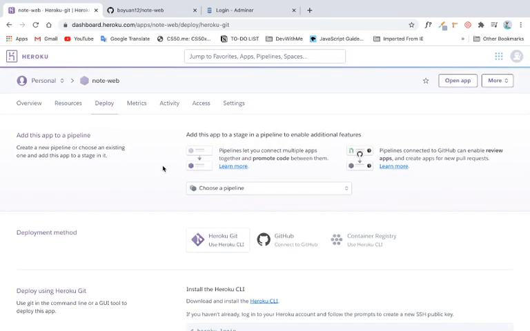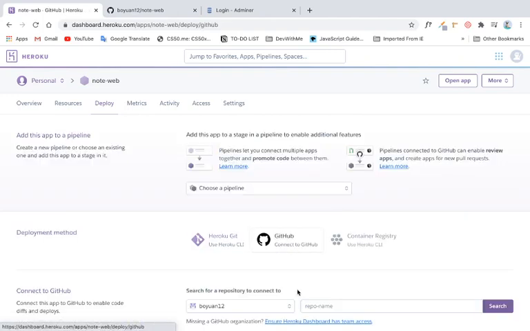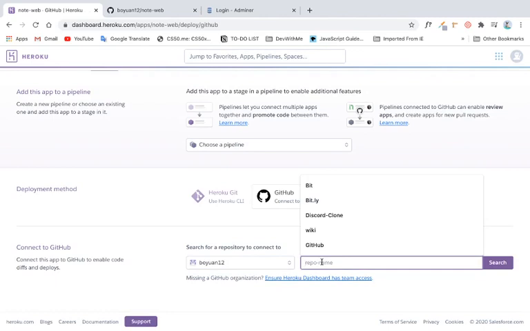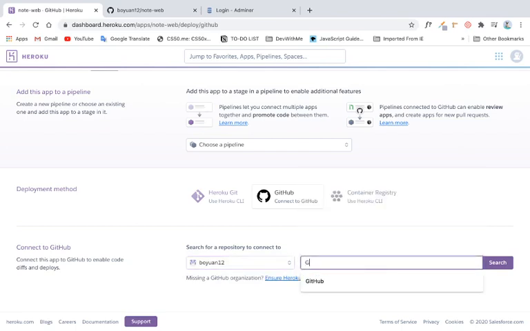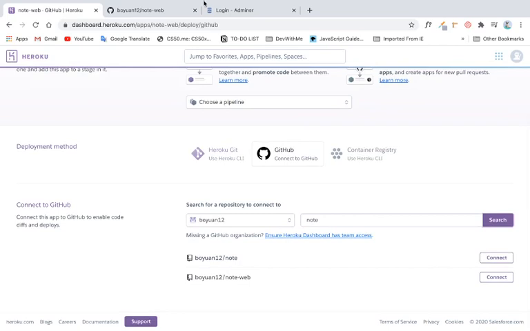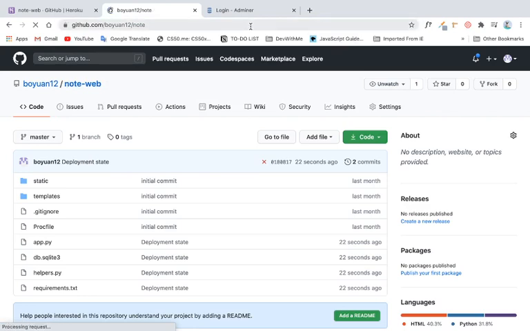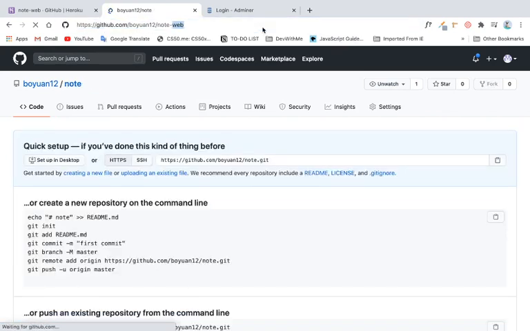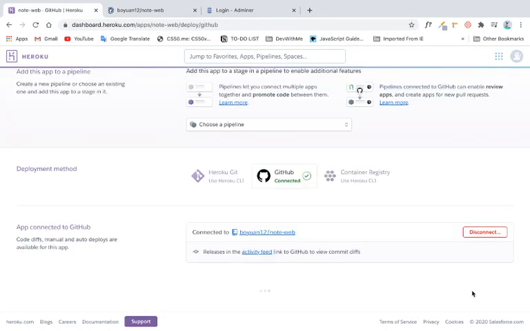These other options are a little bit complicated, especially if you don't have Git set up. What we're going to do is choose this option, connect to GitHub. It should go ahead and authenticate you with GitHub. Then you can see this is basically my repo, and I can connect it. Whoops, I apparently have two. I need to double check what's on this. Just one sec. Okay, this is the empty repo. Alright, note-web is the one. Just hit the connect button and it's going to connect everything.